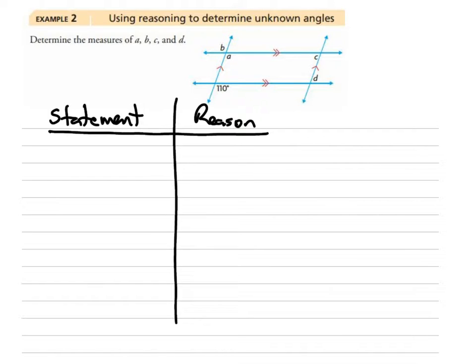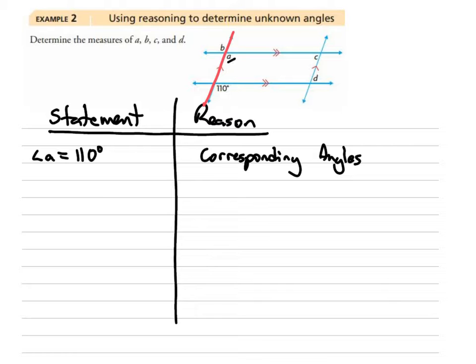And let's start with angle A. So angle A is, if we use these two lines as parallel and this is our transversal. So if that's our transversal, then we could say that this angle A is 110 degrees. And the reason is, this is our transversal, this angle is our interior, this is exterior to these parallel lines, and that makes them corresponding angles. So corresponding angles.